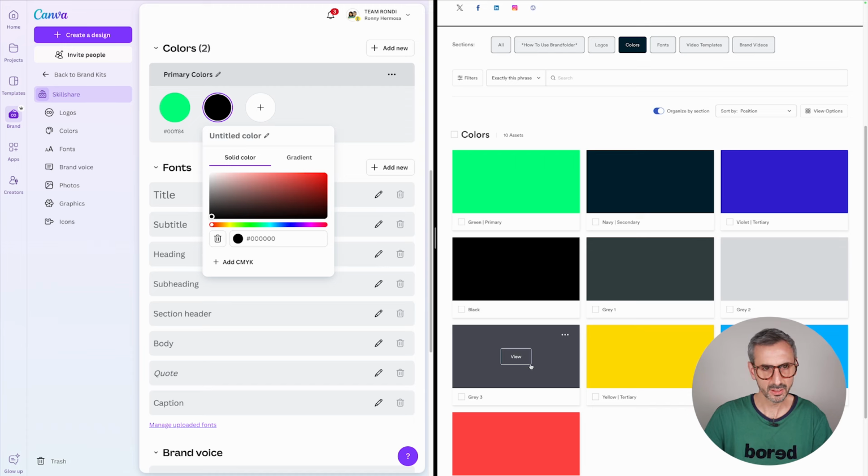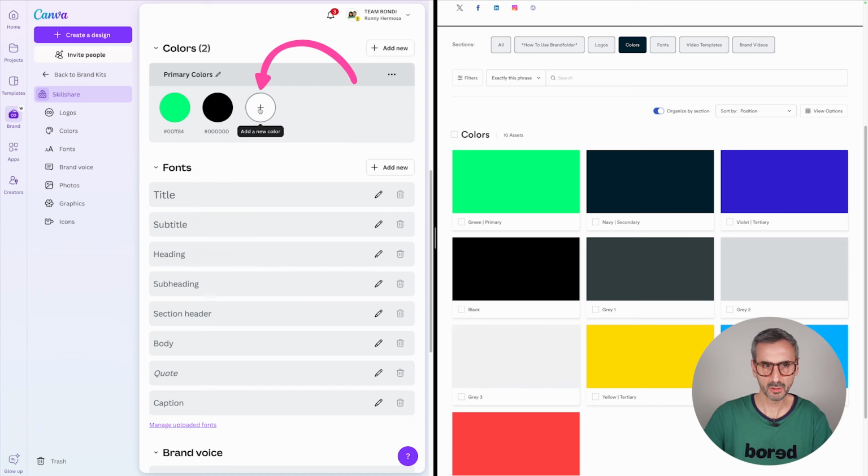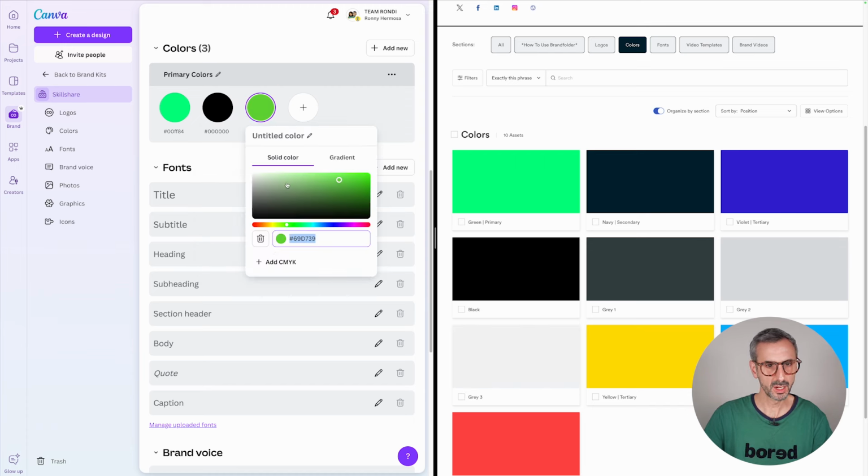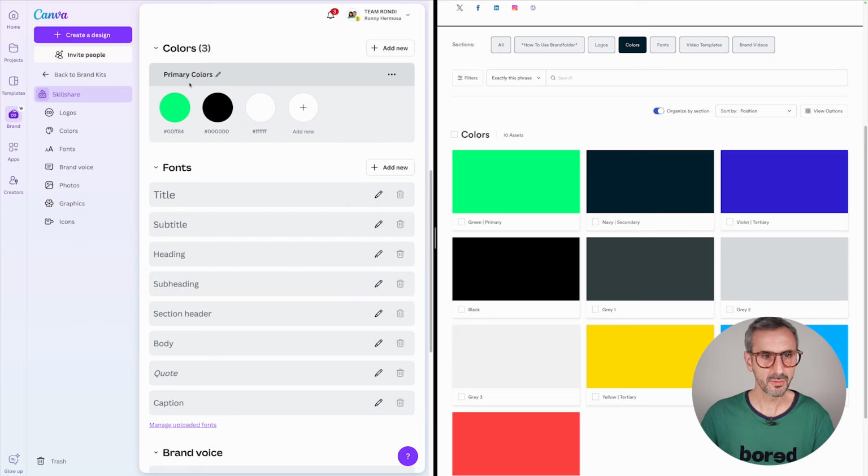Okay, so I can close that and see if they have other colors. I would have thought they had also white. You know what? I'm going to add pure white right here. So pure white is the opposite of black, only Fs. Okay, and there you go. So that's my first color palette. That's my primary color palette.